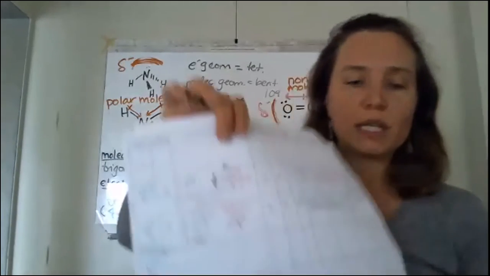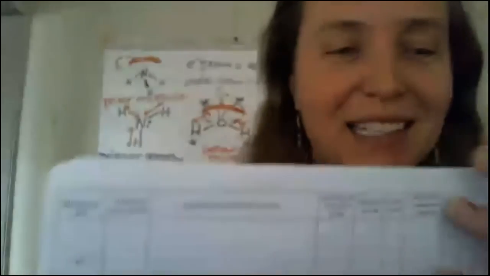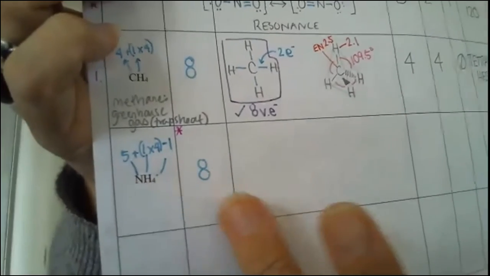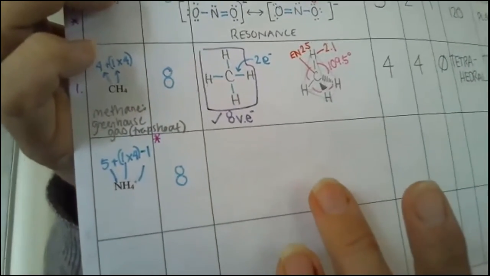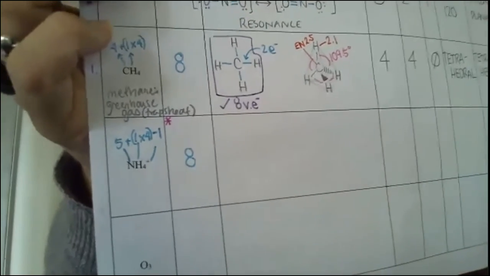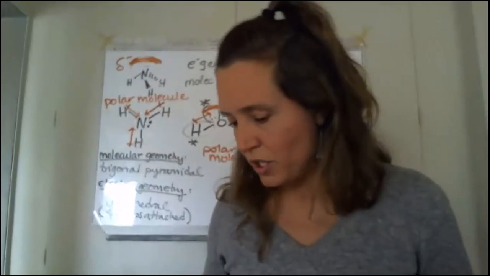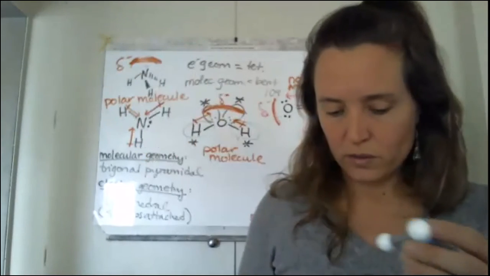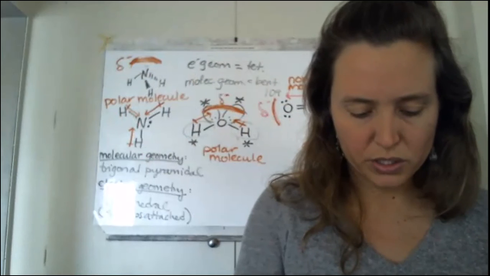Ammonium is right here. Sorry, it's getting dark, everyone, but when I turn the lights on, it makes a weird glare. So here's ammonium. We kind of started just counting the valence electrons, and then we can draw the Lewis structure. I'm just going to show you what it looks like by using a model here. Nitrogen with not just 3 hydrogens on it, but 4, gives it a +1 charge.